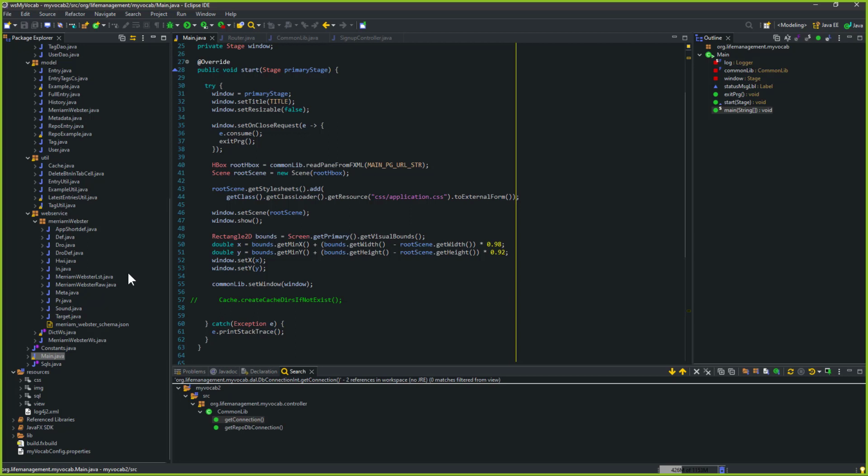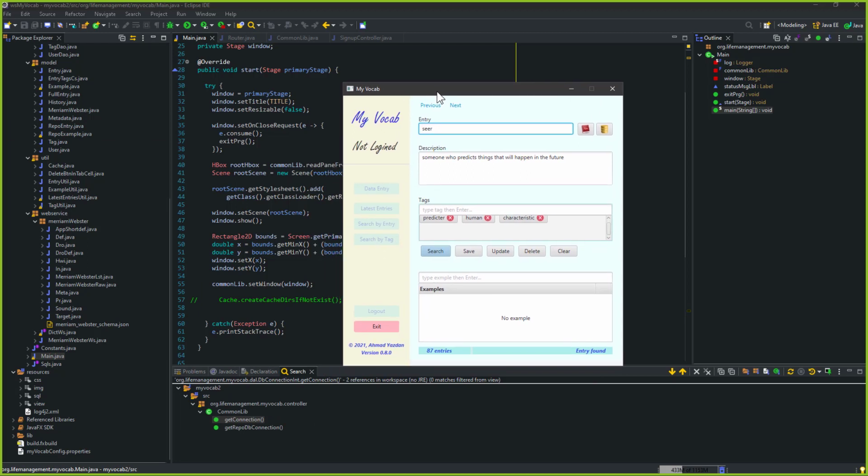I don't remember anything smaller than tiny. Mini, what's that? Minuscule? Okay, so I need to work on this. I have a tool, minuscule. Let's see, Merriam-Webster.